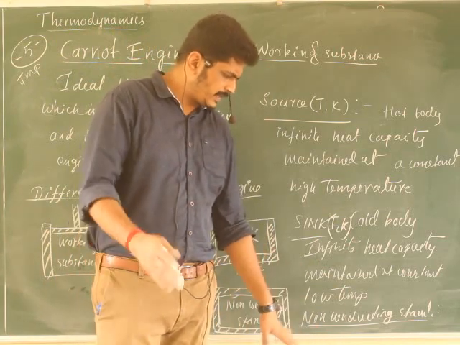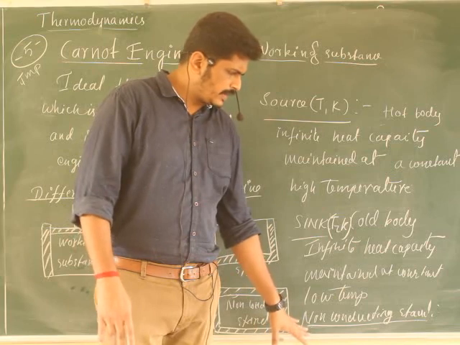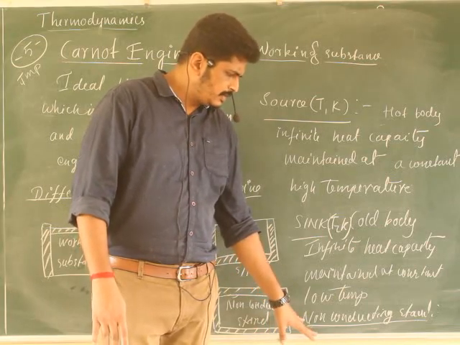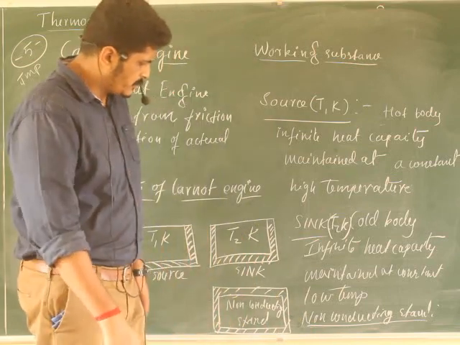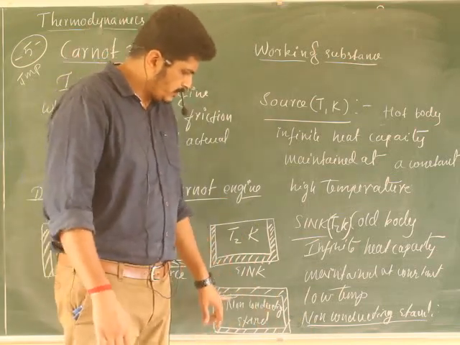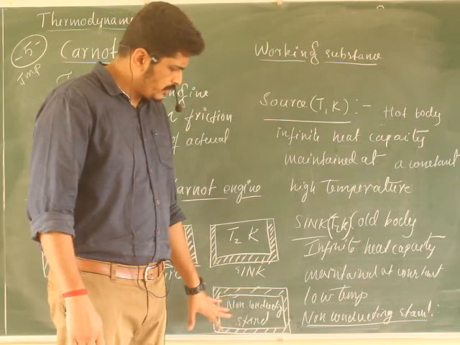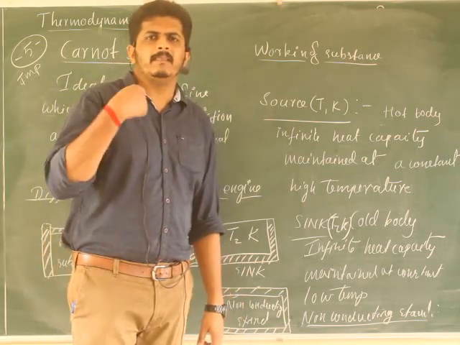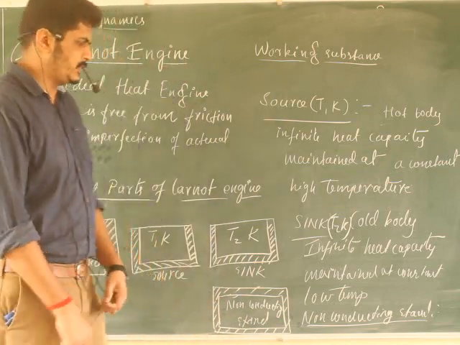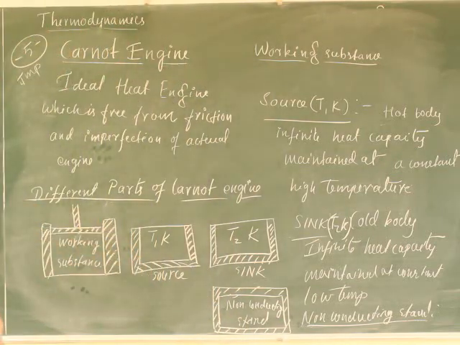So no explanation is required for the non-conducting stand. If you want, you can write that a non-conducting stand means having insulation for heat exchange. So when the cylinder is kept on the non-conducting stand, there is no absorption or emission of heat energy. Okay, this much you have to write for the explanation.